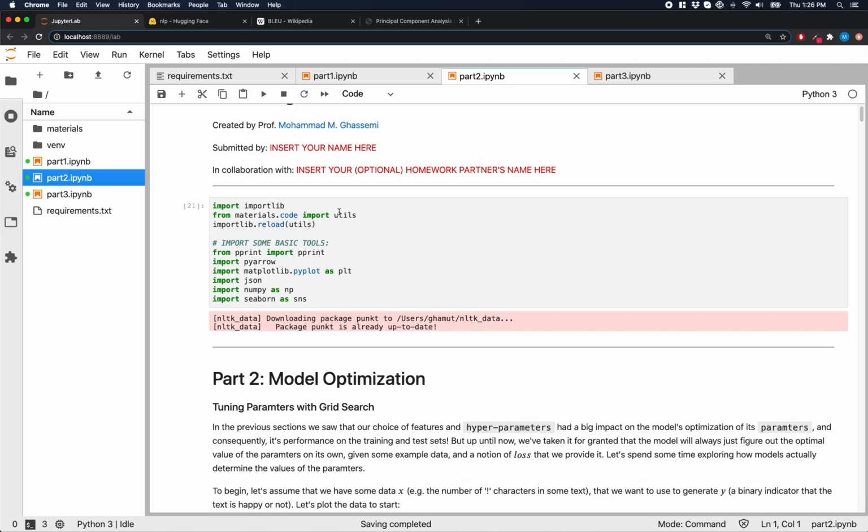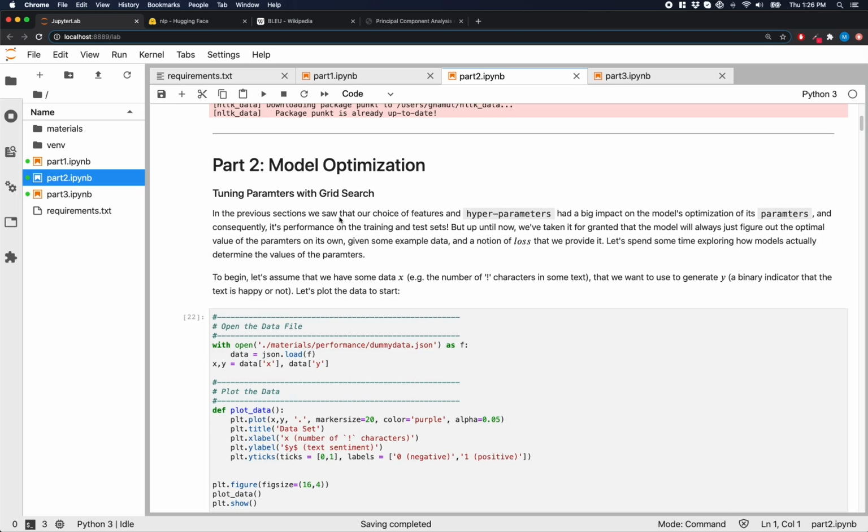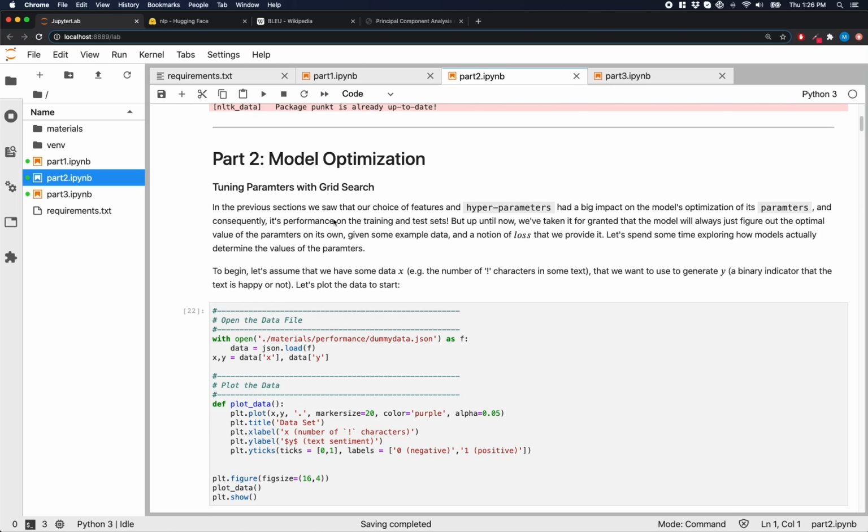Okay, so let's hop here to the second part of the tutorial. This has to do with model optimization. So remember, in the previous section, what did we see? Well, we saw that the logistic regression, when we were using ElasticNet, for example, was very sensitive to the settings of the hyperparameters. That is to say that the AUC went from being something which kind of stinks, which is 0.68, to 0.8-something when we tuned those hyperparameters effectively.